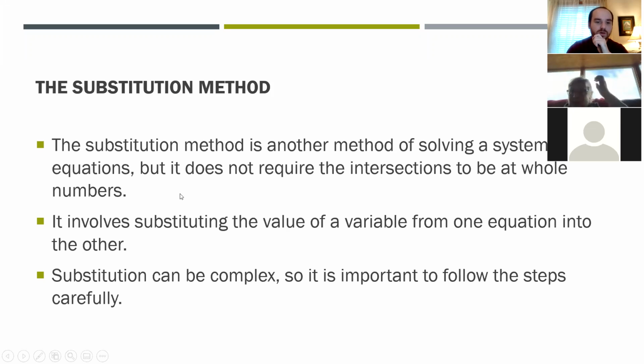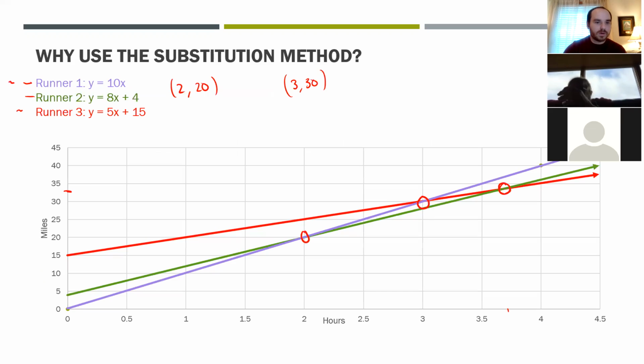So if you want to write down this stuff, you can. You don't need to. It's not necessary. But I'll give you guys just a minute just in case. So again, at this point, if you're not comfortable with the graphing method, where we actually draw the lines on a graph and then find where they intersect, that's something you definitely need to practice because that's going to be one of the more important things that you can do. And then moving on to substitution will be a little bit easier, I guess.